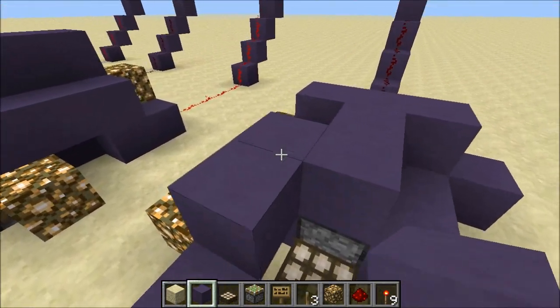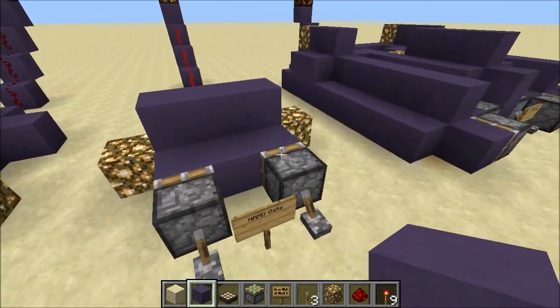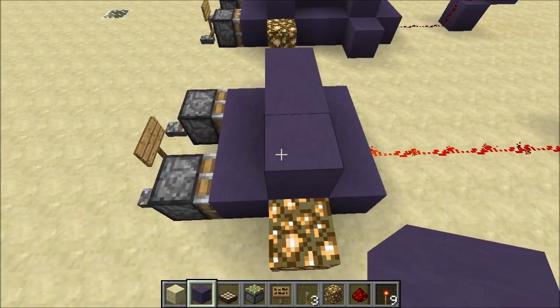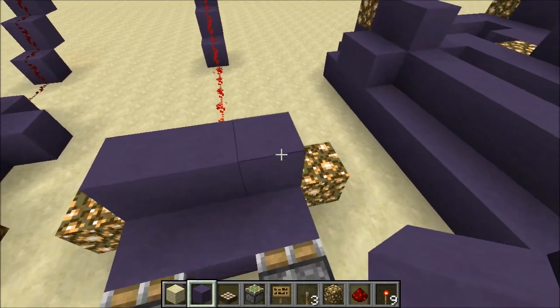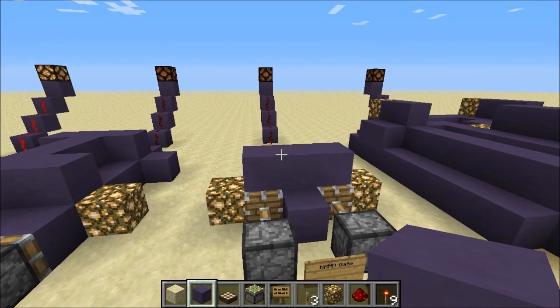Like that. Pretty simple. Now, the NAND gate over here is just the same, really, just without the NOT gate on the end. As you can see, if we turn on both inputs, our output will turn off.